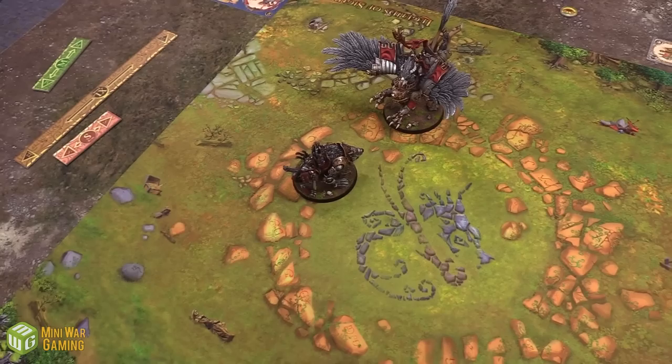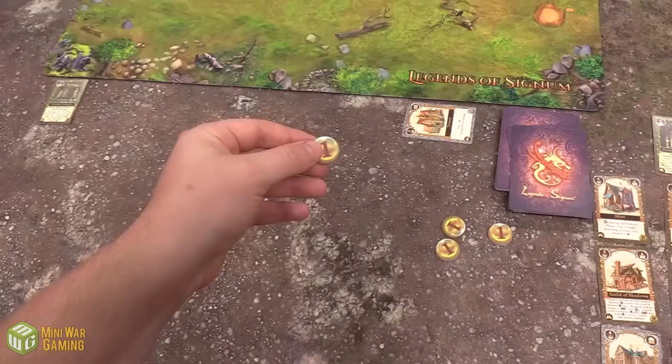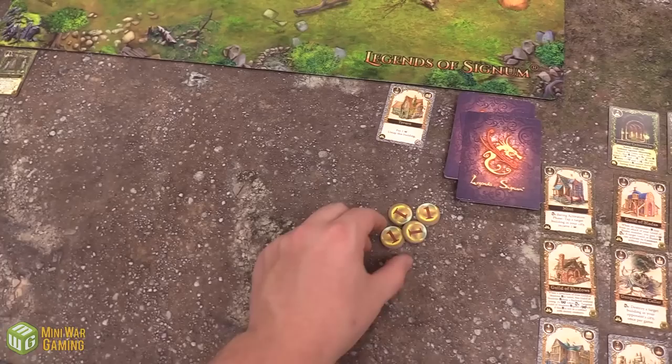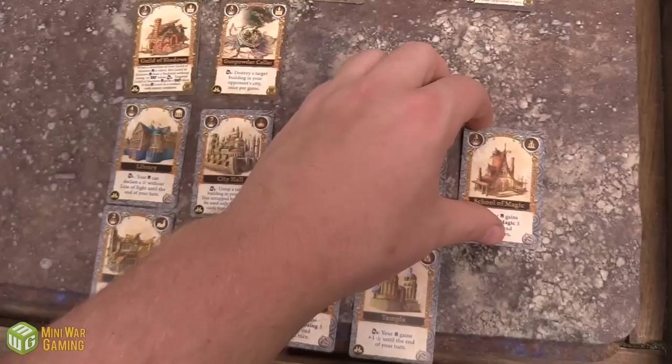My turn, I drew a card. Gain a prosperity, putting me at 4. And you untap all of your cards as well. So your buildings and your heroes, if I was to have any. And then I draw a card. I've already done that. Now into my construction phase, I'm gonna spend 4 of this prosperity. Sorry, only need 3 of it. To build this school of magic. So I have a tavern and a school of magic now.